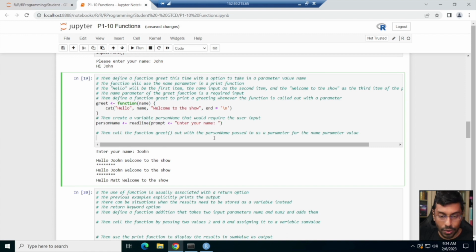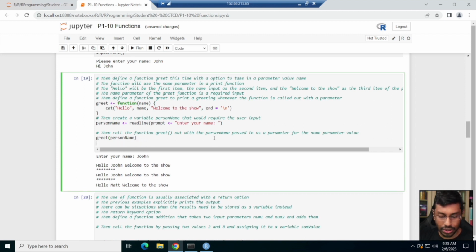Now I'm going to do greet, and instead of the name, because it requires a name now, I'm going to pass in person name. So person name is equal to name, logically. But I'm just going to pass in person name. And I'm going to do a cat, just to show you the different versions that can be performed here.